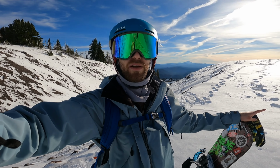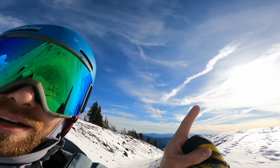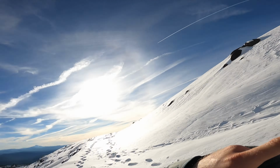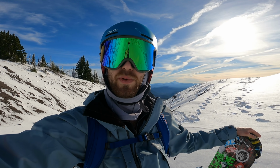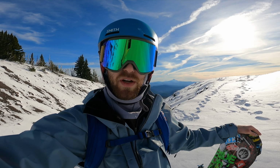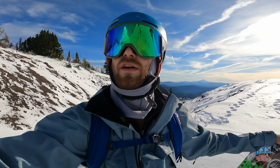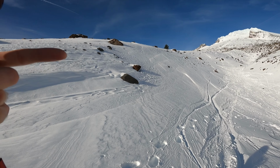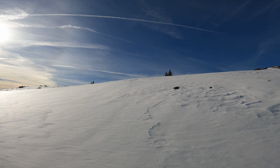And what I think was happening there is the sun came over here, right? And so all afternoon and morning, it was baking this wind-loaded slope. And what was happening was I wasn't getting resistance from the snow on my heel side edge on this slope because it was wanting to slide and avalanche. So I think I might actually dig a snow pit here just to sort of prove that and show you guys what was going on. I am going to dig it on a representative slope, which seems like this guy over here.